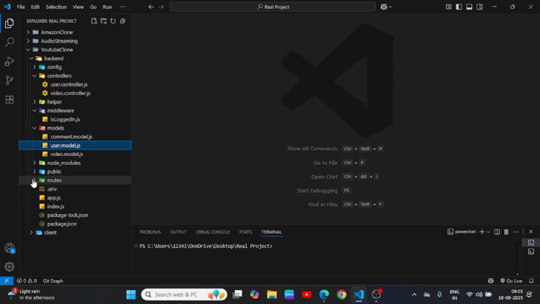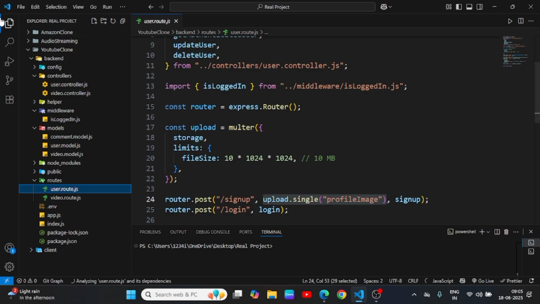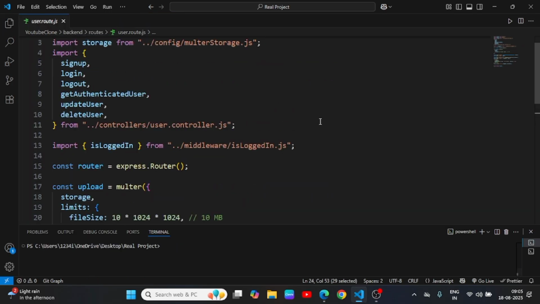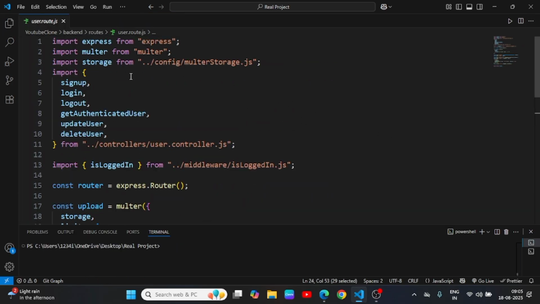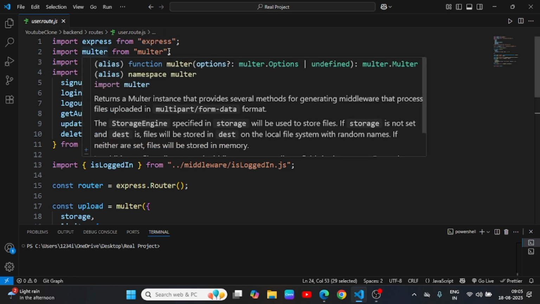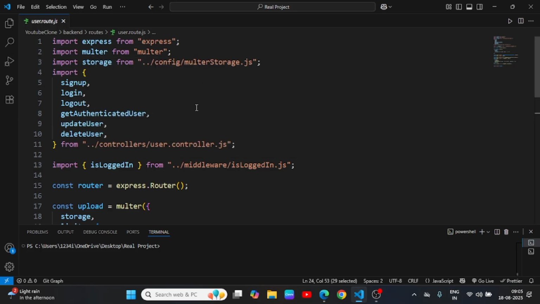So first, the user route. We are just importing some necessary things. First Express, it's a library. Multer, it's also a library, and we are using Multer because we want to handle uploading images, videos, and storage.